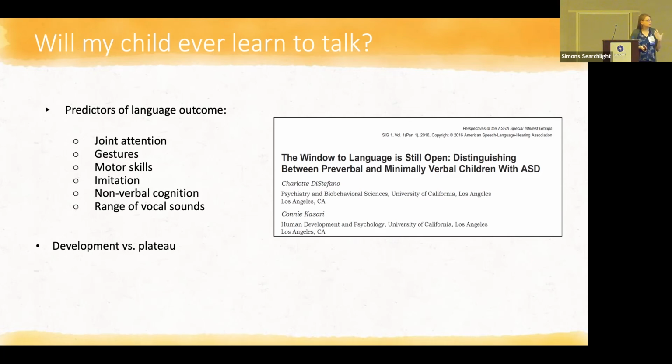And really, when I'm looking at one individual child, what I'm looking for is, are we still seeing some slow progress and some change in their language development? Or are we seeing that they were making progress for a while and now it's been a few years of skills being really consistent and kind of a plateau, in which case I might be more likely to think, okay, they may actually have reached the point of expressive language development that they're going to get to, and we should be thinking about some alternative modes of communication. But if a child is still adding new skills, even if it's at a very slow pace, there's no reason to think that's going to stop. They will probably continue adding skills at that pace.